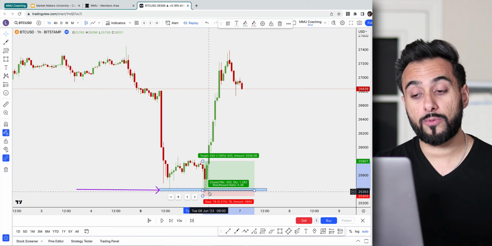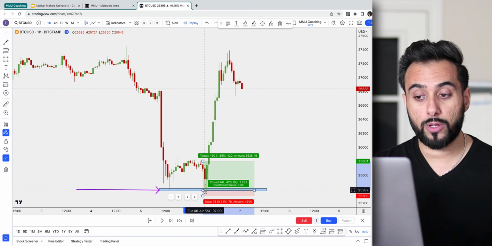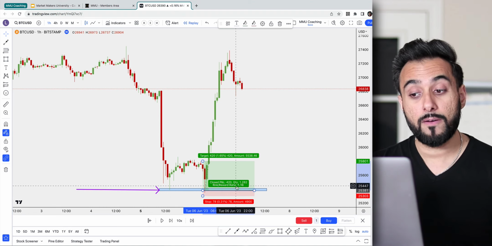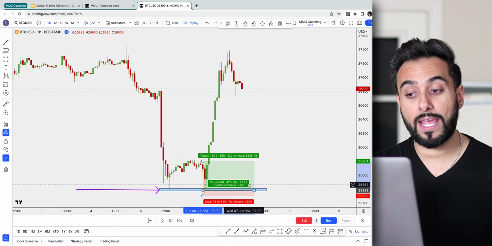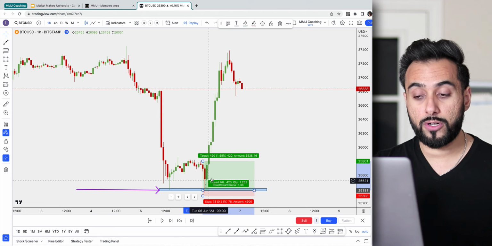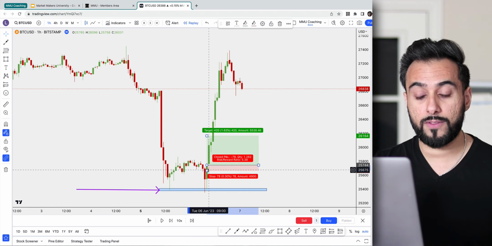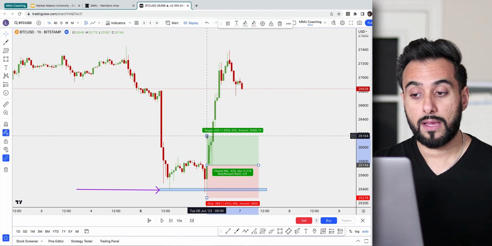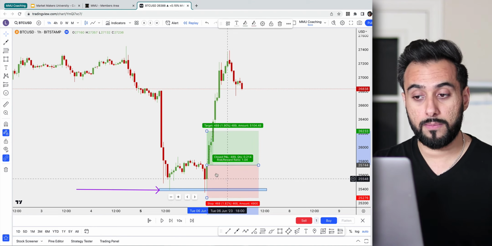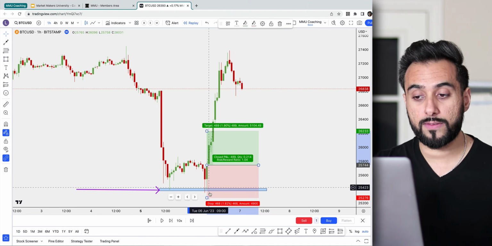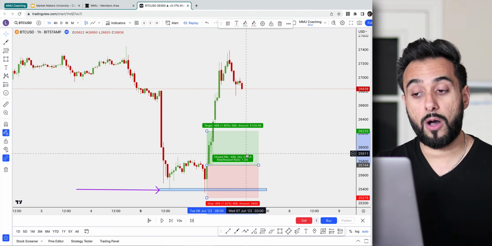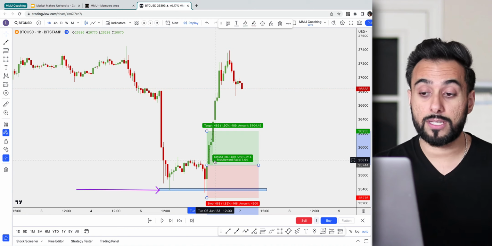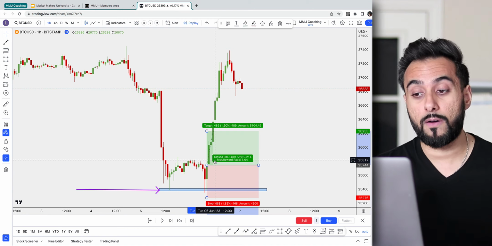Meaning, if I was willing to risk only $100 on this trade, I would lose $100 if the price ended up going against me. But in this case, I would gain five times that. I would gain around $538 if I won the trade. However, if I entered at the end of the candle, and I must have my stop loss below the zone to be safe, in this case, my risk to reward ratio would be basically only one. If I'm risking $100, the price ends up going down here, and if I get the trade right, I'll win pretty much $104 in this case, right? The risk to reward ratio is a little bit worse, but on the other side, it does give you a lot higher chance of the trade going in your favor.